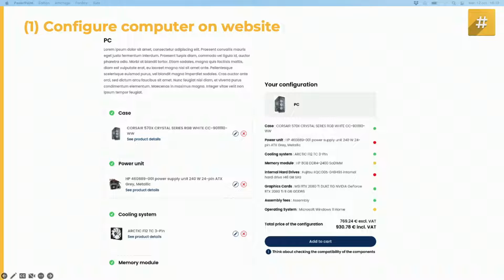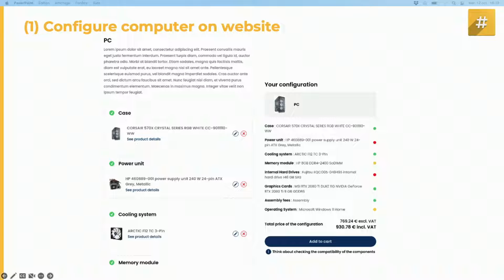You will see it on the left-hand side. You have the list of all the components with already the currently selected products. And on the right-hand side, you have a summary with all the configuration that you have already done. You can also see that there are a few colors there, the green, red, and yellow, to display the availability of products so that you give a sense of availability for the final configurator for the user. So he knows that if most of them are not available yet, it probably won't have this computer right away.